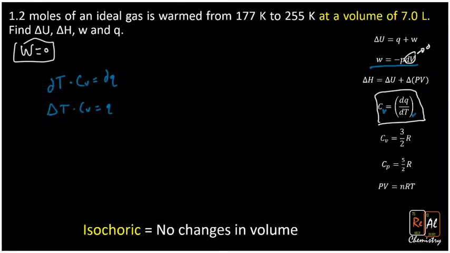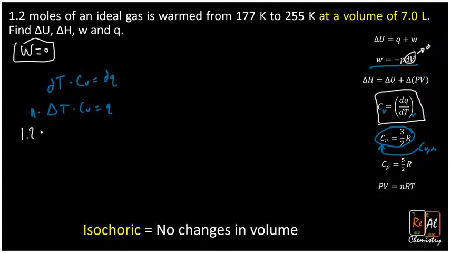Lastly, I need to keep in mind that this CV is actually a molar heat capacity, so I could draw it as CV,m. That's because it depends on the gas constant, which has units of joules per mole. So if I want to get just joules, then I have to add a unit of moles there. When I do delta T times CV, I get the heat that was transferred for just 1 mole. So if I'm doing anything other than 1 mole, I have to multiply by that. Okay, let's calculate Q then.